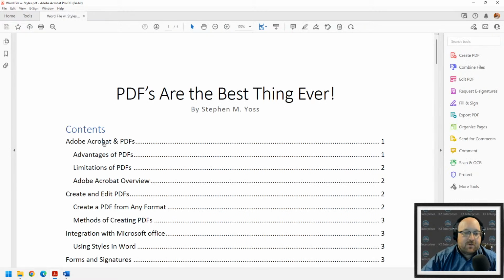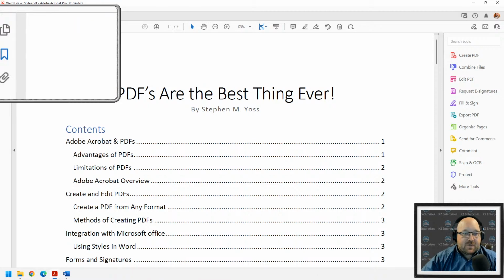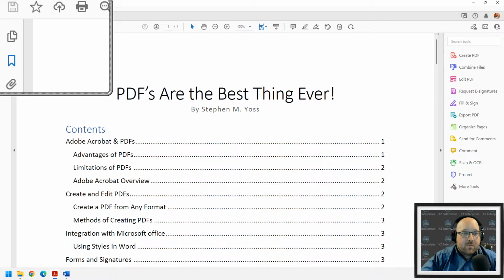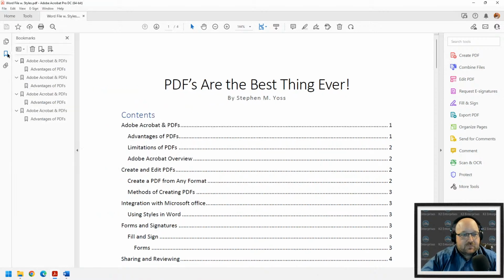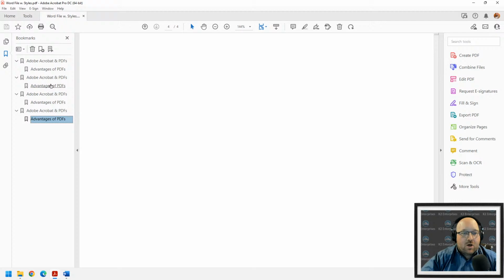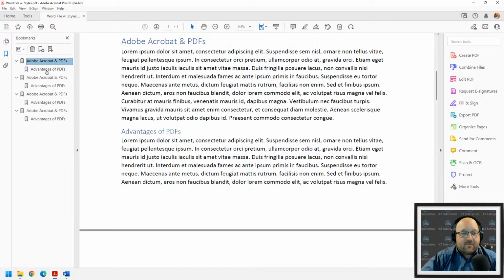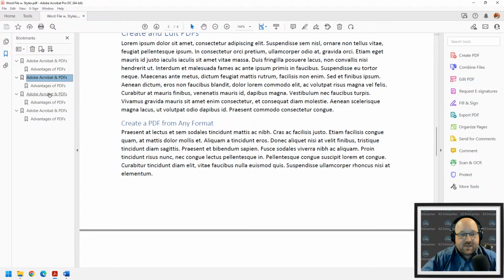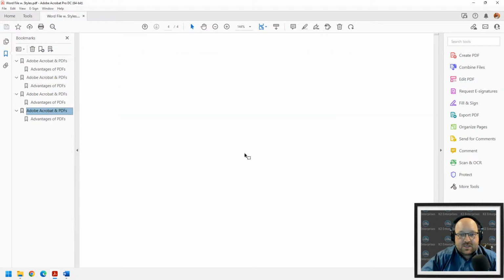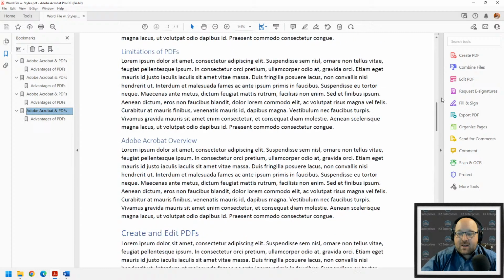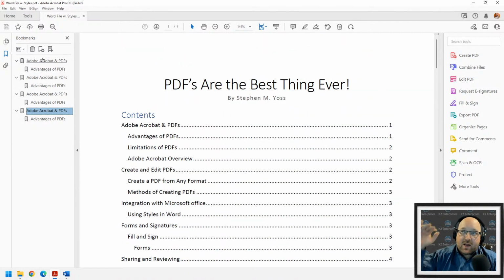So here's an example of that file listed here. And inside of Acrobat, on the left-hand side of the application, you'll see what looks to be a bookmark. If you open that, you'll actually see all of those same navigation links that we saw inside of Word, listed here inside the application as well. It will automatically figure out the hierarchy. So if you've got heading 1, heading 2, heading 3, it knows that heading 3 should be indented more than heading 2, which should be indented more than heading 1. And it'll create this great hierarchy inside your document.